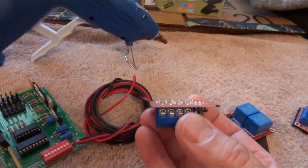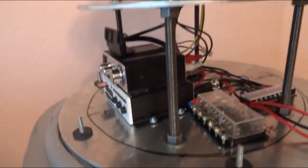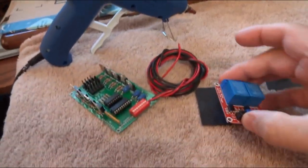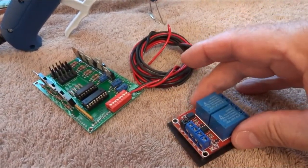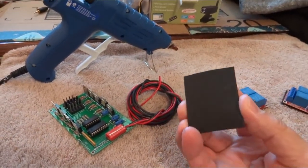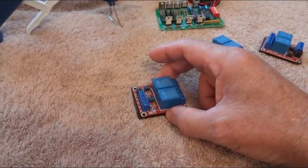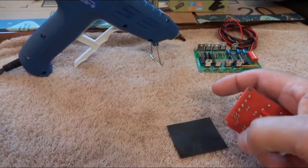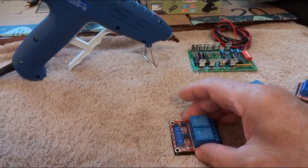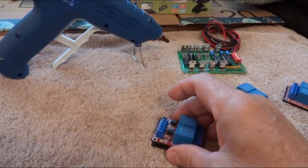These are nicely soldered, but those solder joints stick up and my shelves are metal, which doesn't go well together. What I like to do is cut out a piece of plastic, take a hot glue gun, give it a tab on each side, and smoosh it down — that gives me a nice base and protects all those solder joints. Then I'll put a piece of velcro and stick it down to the shelf. I'm getting away from nuts and bolts because velcro is awesome.